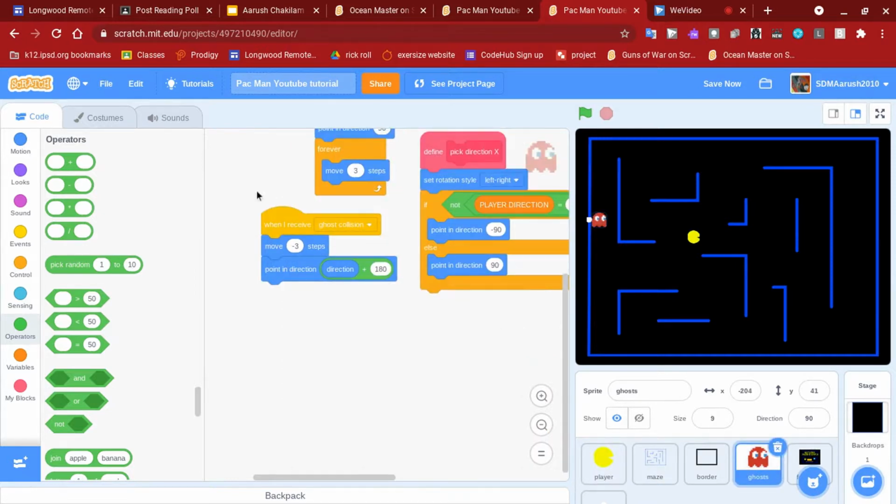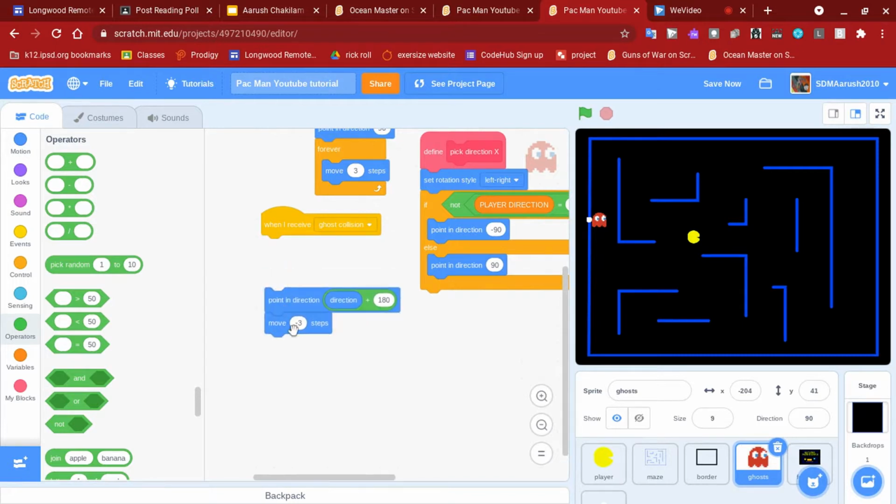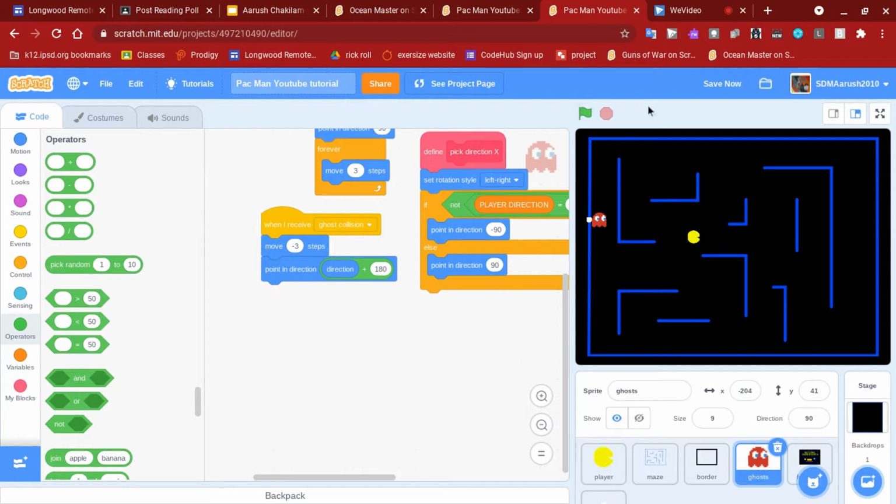And also you want to move -3 steps first, because you want it to move backwards first, because if you say this, then it'll turn backwards and then move -3 steps. So basically it'll just point in the opposite direction and move even more into the maze. So you want it the other way around. And if you do want to do it like this, you have to say move 3 steps. I'm just going to do it the way I did it for the Pacman.